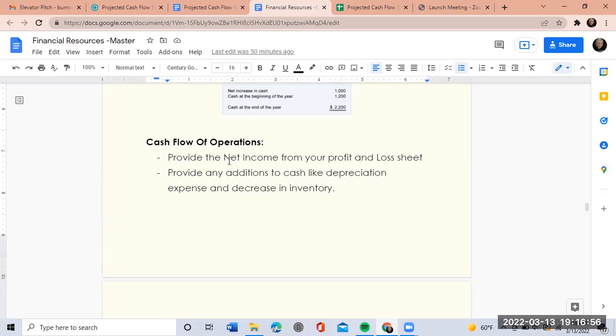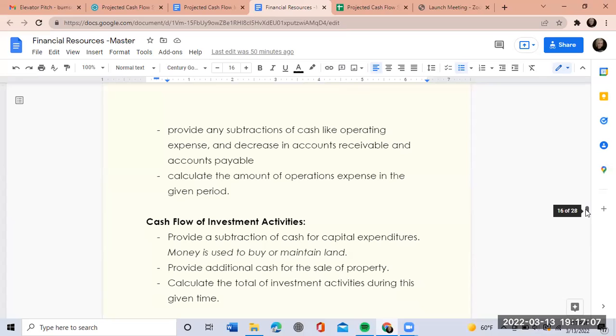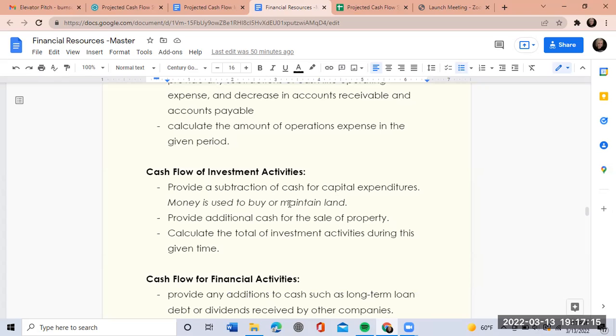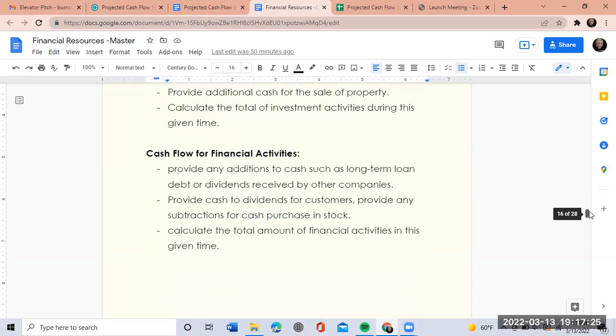Operating cash flow includes things like net income, depreciation of expenses, or a decrease in inventory. There's a bunch of different things. Cash flow from investment activities are things like maybe you bought some land or some other equipment. And financing activities are things like stock, long-term loans, or dividends that you've received from other companies.